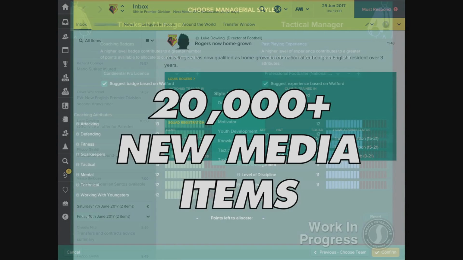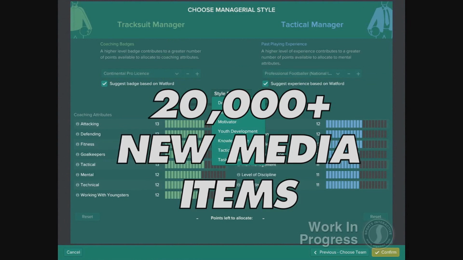I don't know. The choose managerial style has changed. There's now options. You can be a youth developer. Well, you can have different options. You obviously pick what side you would prefer to be on, but now you can kind of tune your own style. There's motivator there. There's youth development. There's knowledge, tactical, and task something enforcer. We'll say. I don't know. So obviously they're giving you a few more options there, which is nice because you want to see existing features improved upon. And if this improves upon it and makes it tuned to what you want to be as a manager, then that's good. Hopefully there's more than just this though.